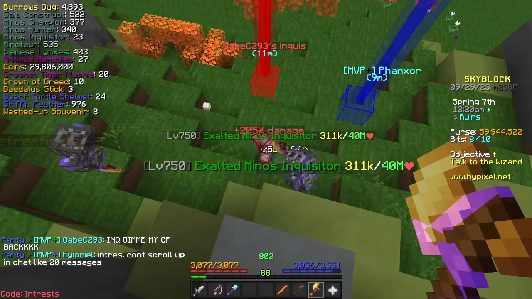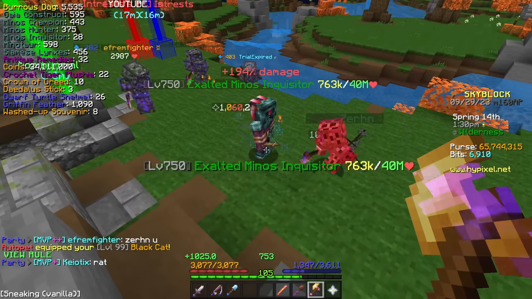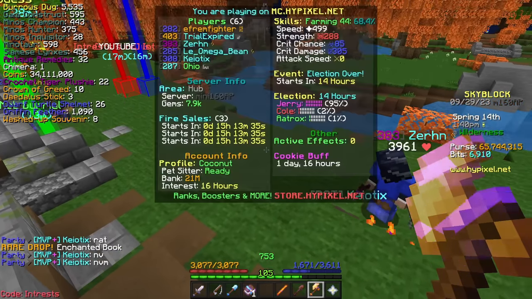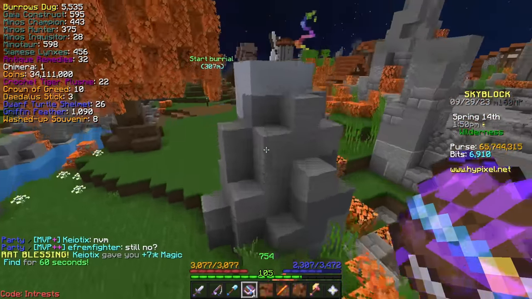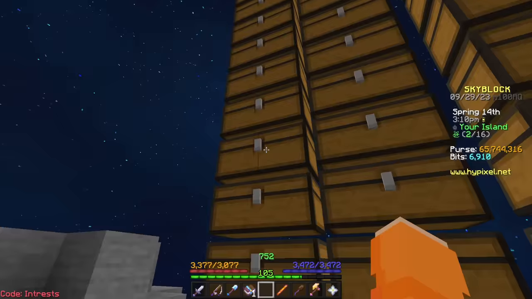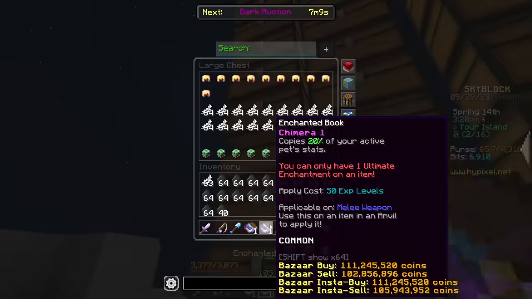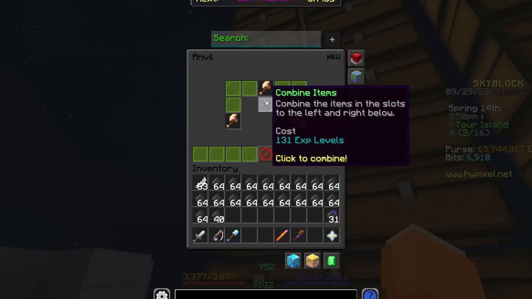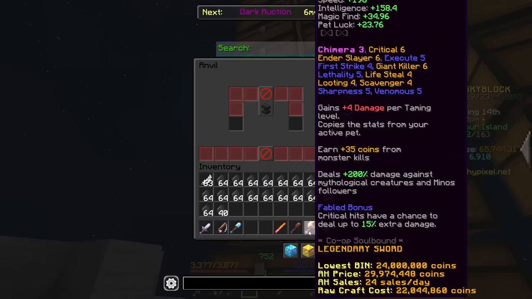Please give me a chimera, please. Nope. Oh my god, finally. Diana is leaving in 14 hours. After 5.5 thousand burrows, I finally got a chimera, which means it is finally time that I go ahead and combine these two and make a Chimera 3 Daedalus axe.